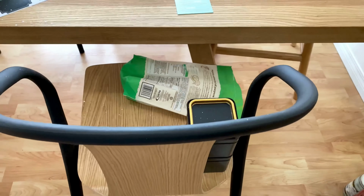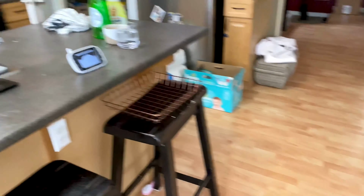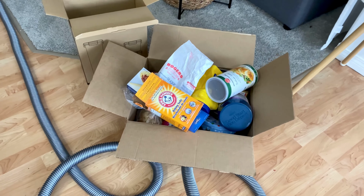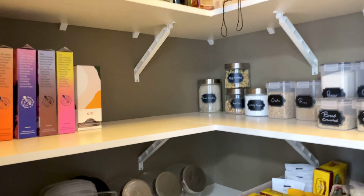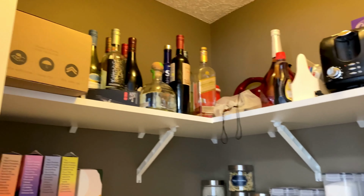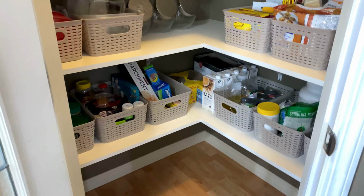So we're almost there. This is all cleared off-ish. That is the recycle garbage I have to go through. And this is what we're looking like. Looking way better. Still haven't touched up there. That is next. But so far, so good.